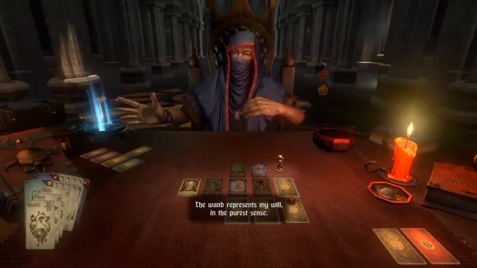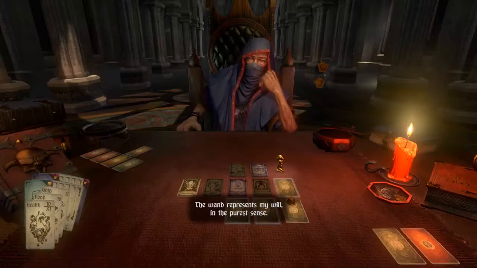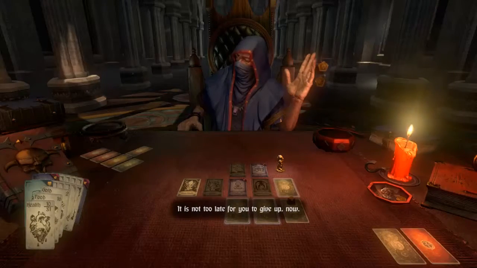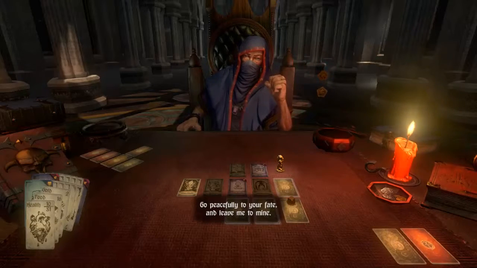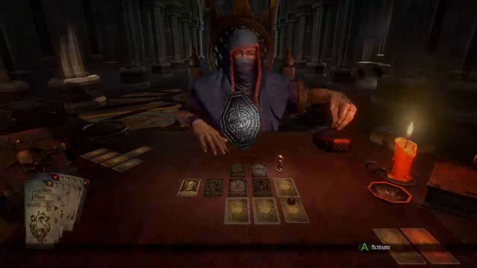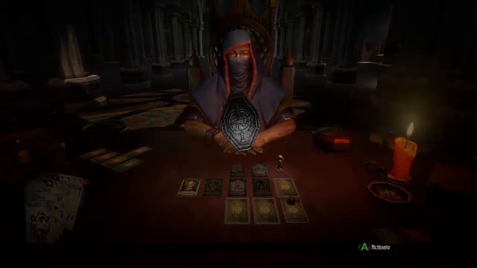The wand represents my will in the purest sense. It is not too late for you to give up now. Go peacefully to your fate and leave me to mine. You really sound angry. You begin to assemble a credible deck. Let us see what happens next.